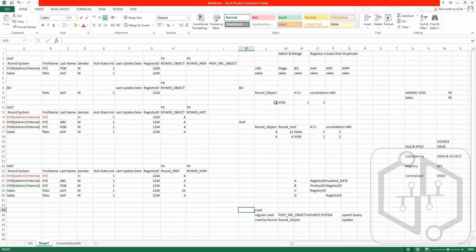let's say my system 0 was there. Let's say sales was my A source system. B, C, D are my other source systems. If there is any record coming from B, C or D, I have to use a regular load. Why? Because no record has been created for any of these source systems.